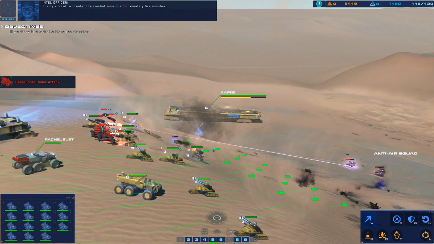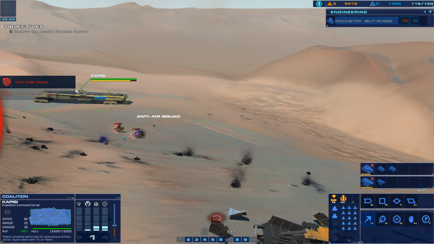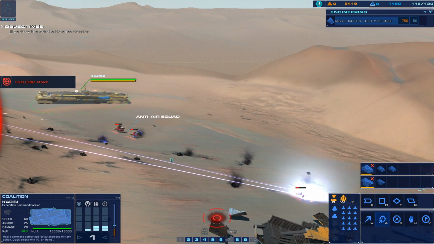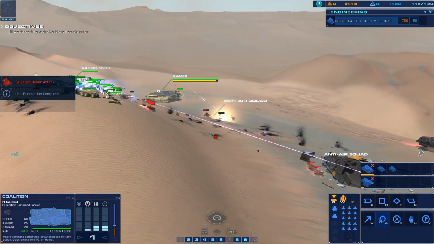Enemy aircraft will enter the combat zone in approximately 5 minutes. We're taking hostile fire. This is the captain. Target acquired. Salvager has been engaged.